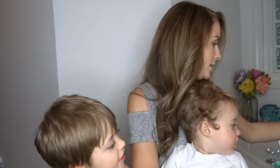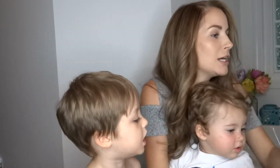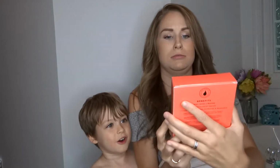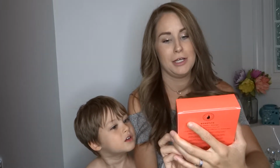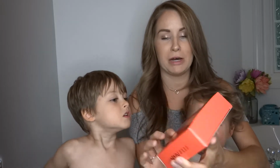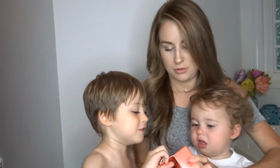Got some coupons in here. Oh, coupons. Do the water sponge. Oh, see, Landon already knows because we opened it earlier. This is the water sponge. You guys make names really hard for me to read. Spongelle. It's Beyond Cleansing Body Wash Infused Buffer. Let you see that. Killian, you want to help me? Yeah, I can.